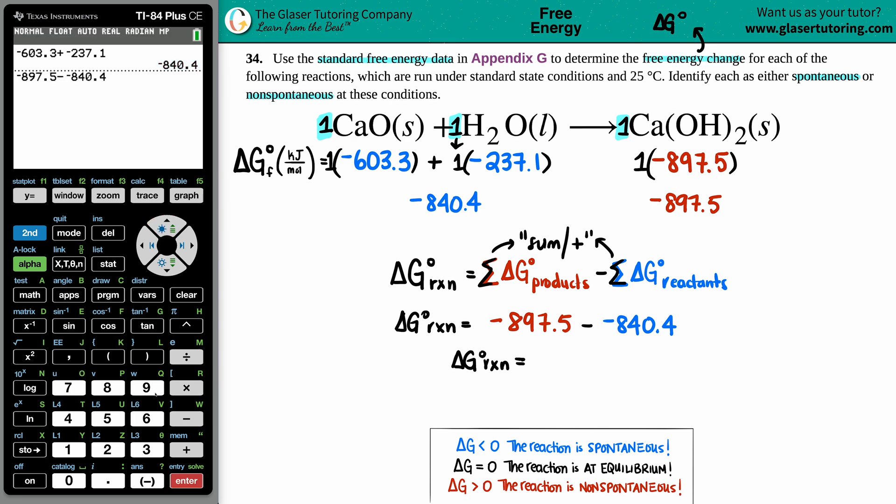Let's see, delta G for the whole entire reaction is -897.5 minus that number, and it's -57.1. Units for the delta G is just kilojoules, because you take your kilojoules per mole, and for each one you multiply by that coefficient. That coefficient value are mole values, so mole cancels out, kilojoules is where it's at.